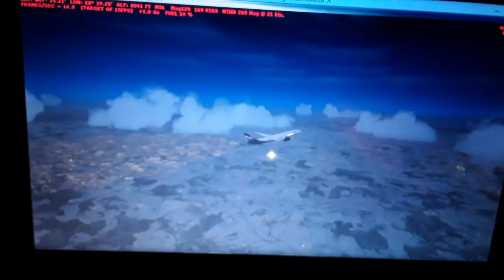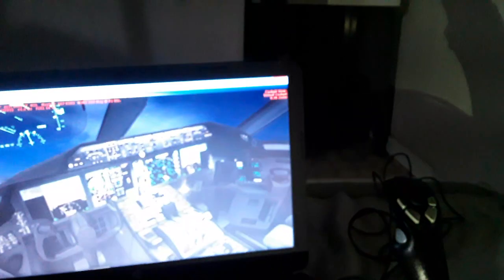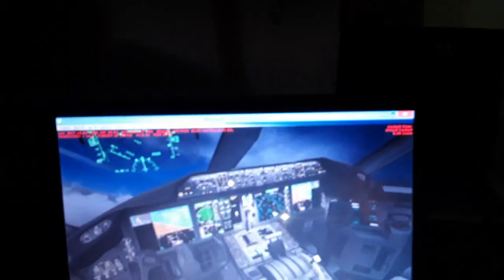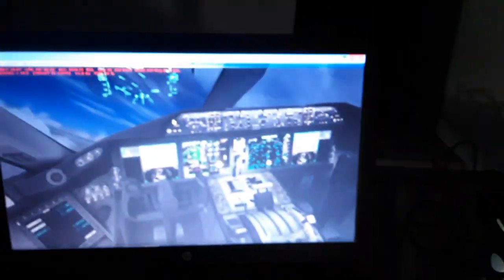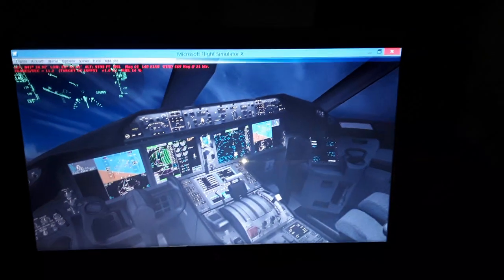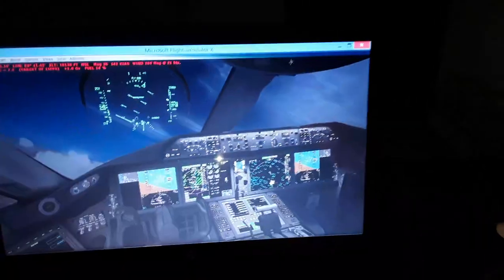Align. You can see the runway here. We just depart. So we make a turn now for alignment with the flight plan. So we keep climbing. Like this. We need to align with the flight plan as we make the turn.